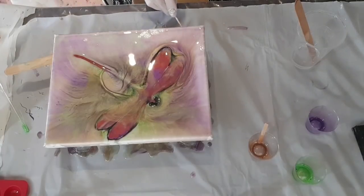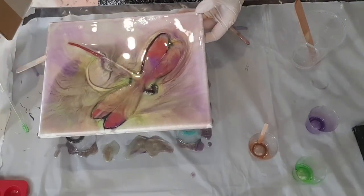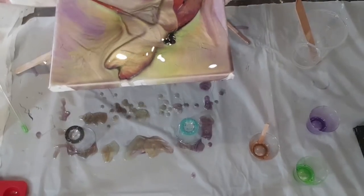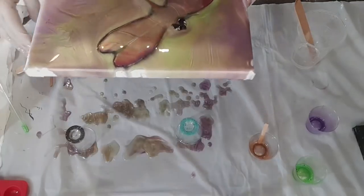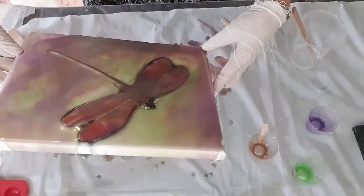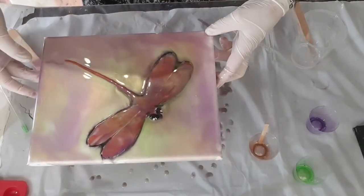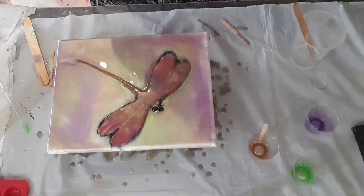Disaster. Put this underneath there. And pop it right up. Okay. Now that will work. Now this will work. Look at that. Now it's looking magical. Now it's looking much better. To clean my hands.